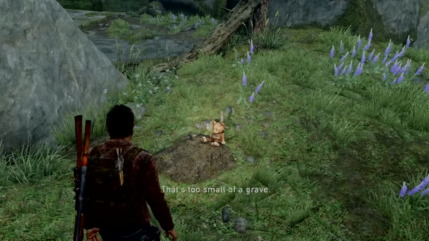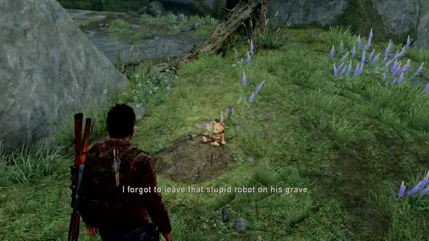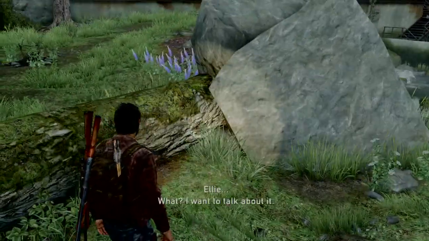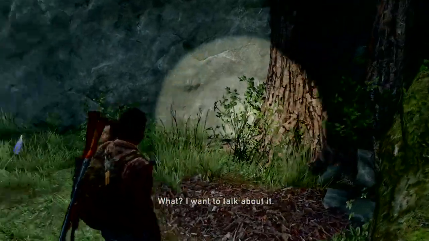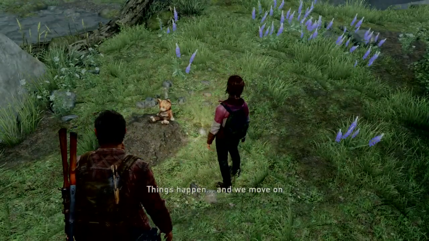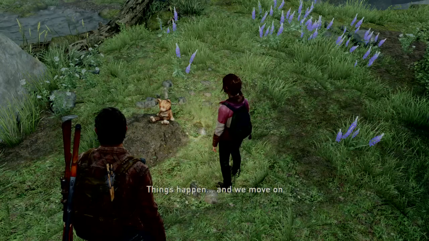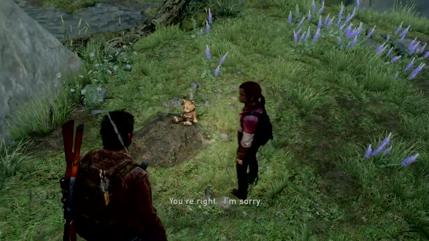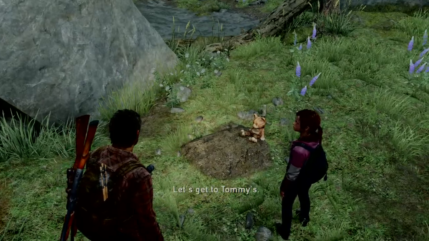Our first one. That's too small. Great. One of three. Stupid robot on his grave. What should I do with it? Ellie. What? I want to talk about it. No. Why not? How many times do we need to go over this? Things happen, and we move on. It's just... That's enough. You're right. I'm sorry. Let's get to Tommy's.